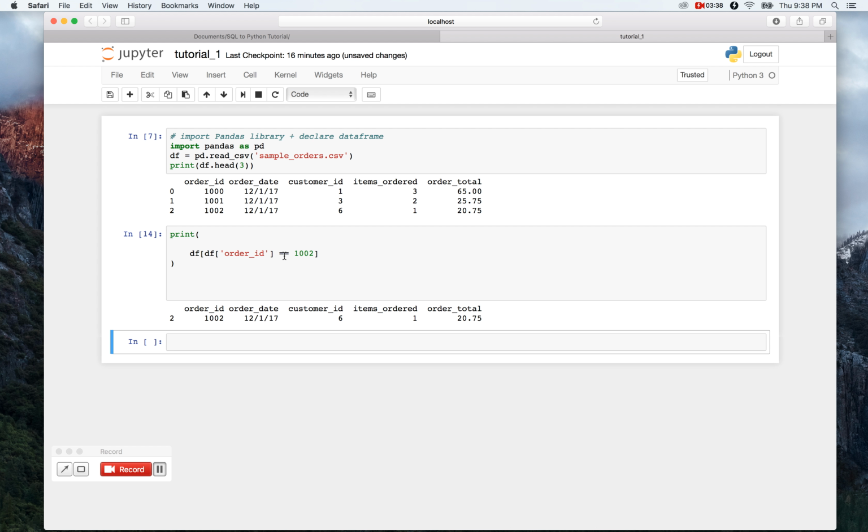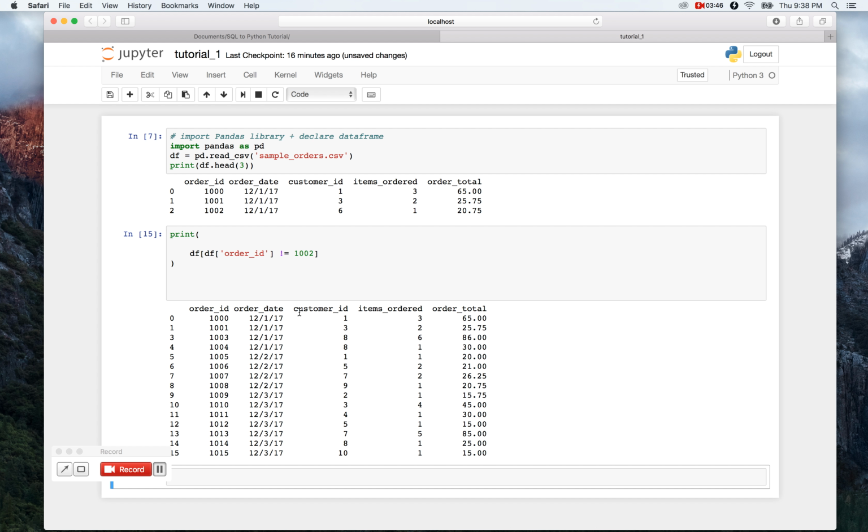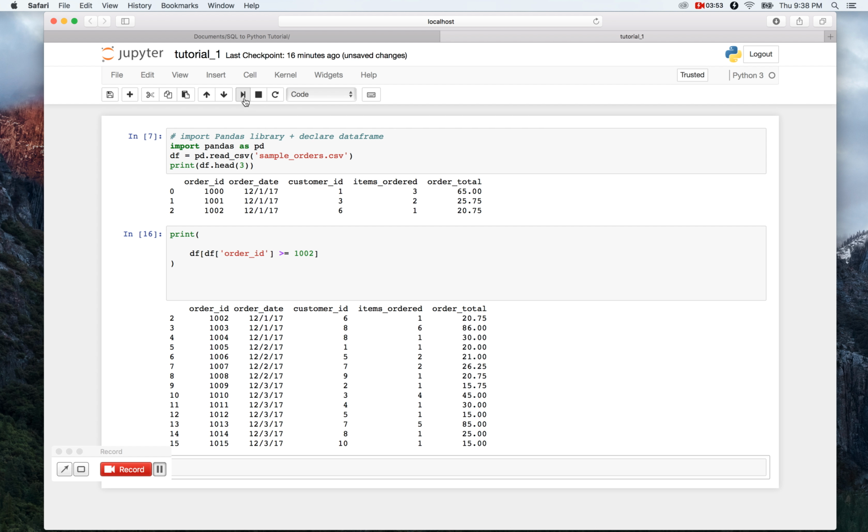Now you can really use multiple operators in this area. So you can use a not equal to, which is an exclamation point equal to, which will give you all rows that are not equal to 1002. You can use greater than or equal to, greater than, less than or equal to.